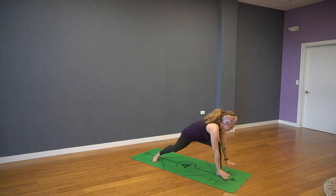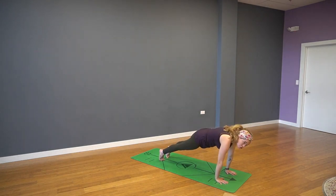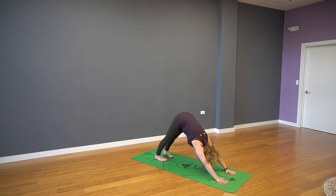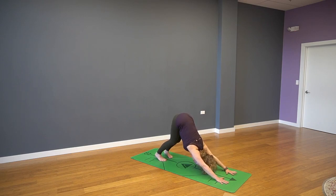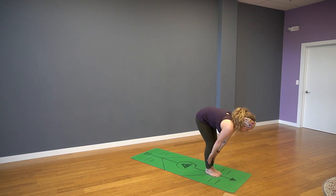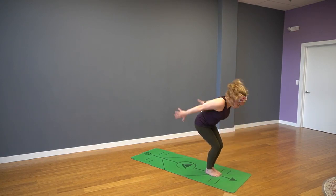Exhale, plank to chaturanga. Take your float. You're welcome to skip. You can always just hold your plank and press to downward facing dog. I'll do that this time. Exhale, down dog. Find your breath. Bend your knees, travel forward. Inhale, halfway lift. Exhale, fold. Inhale, chair pose.